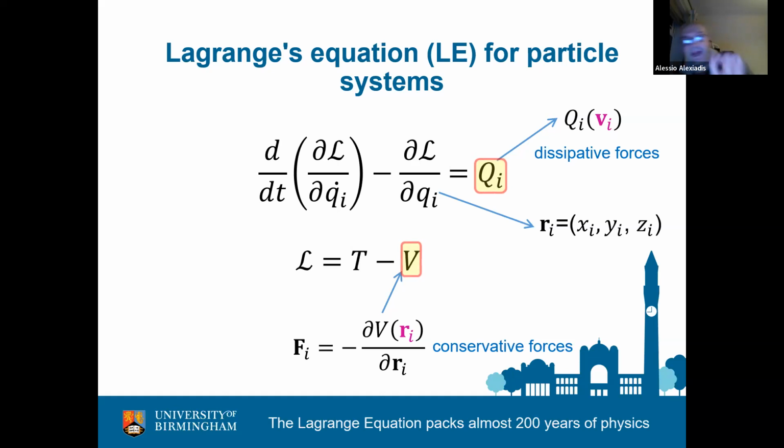An important thing is that actually inside the Lagrange equation, there is a lot of physics. In order to write that from first principles, we have to pack almost 200 years of physics into this equation. Generalized conservation of momentum and of energy are there. The stationary action principle, which basically is the one that allows us to write conservative forces as the derivative of a potential, is there. The fact that the trajectory of the particle must be continuous in space and time, which is not granted, is there. So there is a lot of physics packed in the Lagrange equation, even before we start doing any type of modeling.